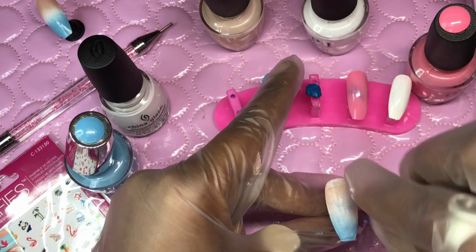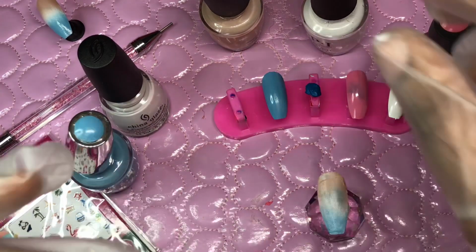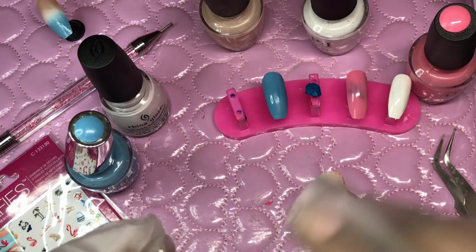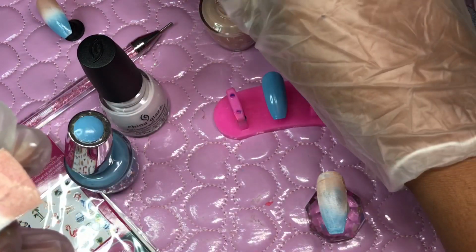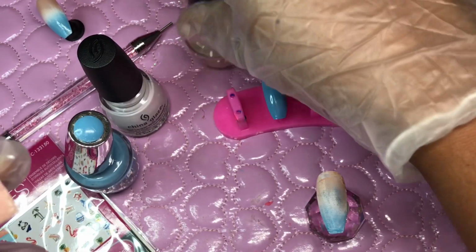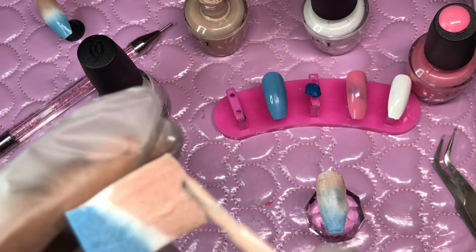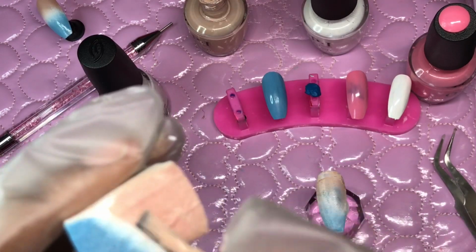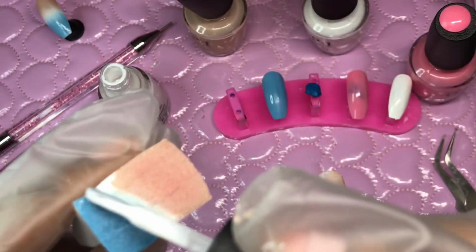So there we go with that one. I'm just going to go ahead and press on it since we're going to have to redo that one anyways. So let's try this again. And if anything, I might need to change my sponge because now all of a sudden there's pink spots in there. But we'll see. Be careful with the China Glaze.